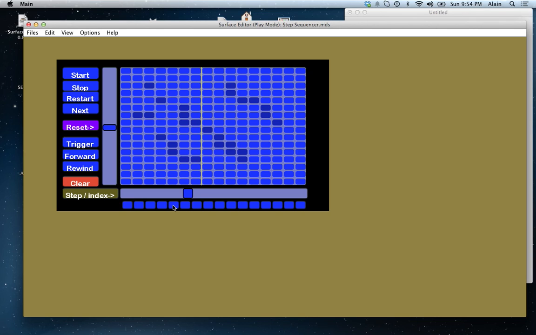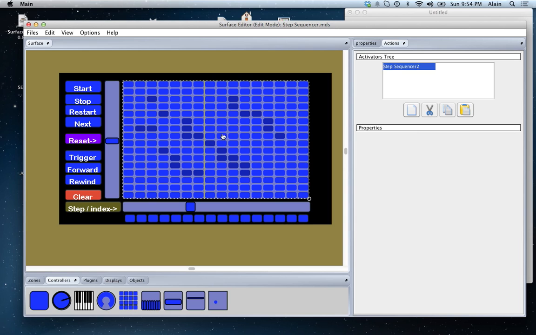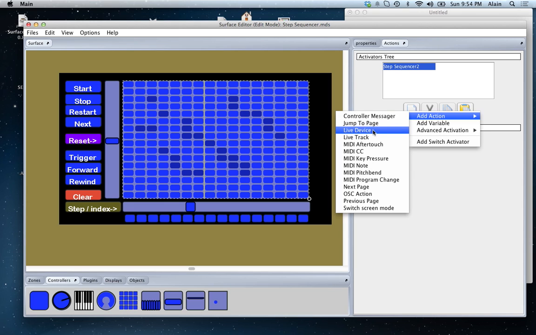So we have now set and configured all the commands in order to control the step sequencer. But we're still not sending anything. So now we're also going to set an action for the step sequencer itself. And of course, the most obvious choice is to select MIDI note.